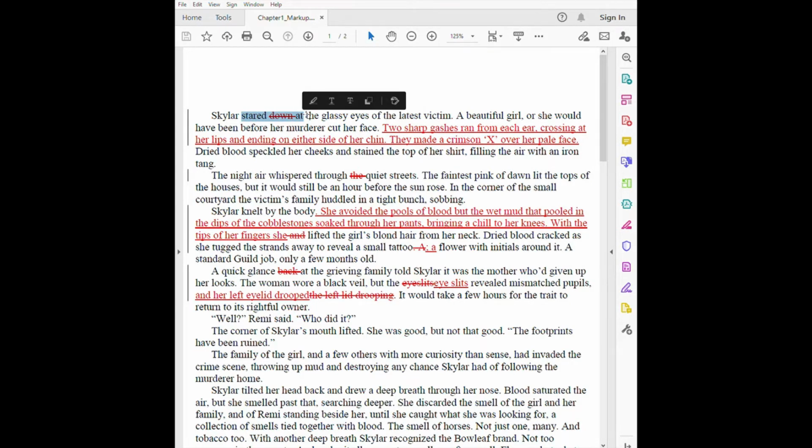So firstly, you can see I've removed the word down from this sentence. Having down doesn't add anything to that and instead distracts from the words glassy and victim, which are really the key messages I wanted to convey. This is the first chapter in the whole book. You really want it to drag the reader in.